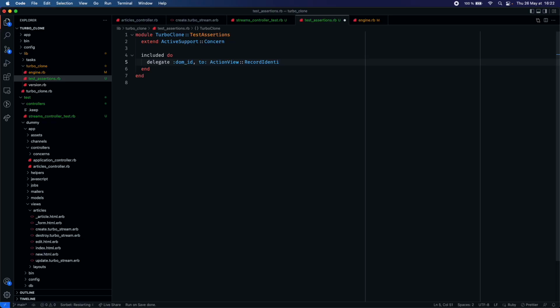So this way we won't have to write action view record identifier dot dom ID every time. We can just write DOM ID and it will be delegated to the right class. And we can create our assert TurboStream method that will take an action and an optional target, a status that by default will be equal to OK, and that's it.